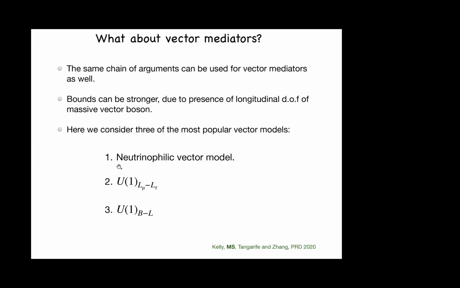You can choose any model that you like. We just show these three models because the bounds arising on these models from different processes are very well tabulated. So again, I reiterate this: the physics governing the creation of dark matter is exactly the same. You have self interactions mediated by vectors. These self interactions are stronger than your weak interactions, and they allow you to produce the dark matter. They allow you to produce active neutrinos more through these self interactions, and then these active neutrinos can convert to sterile neutrinos. The only difference is these interactions are mediated by a vector as opposed to a scalar.